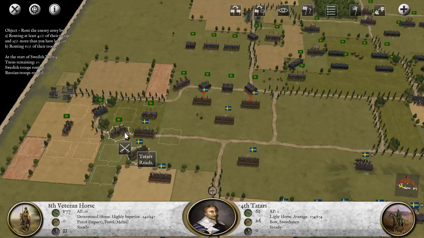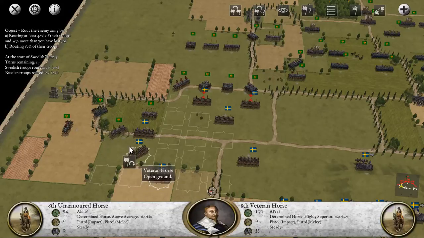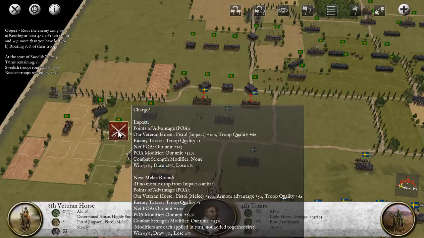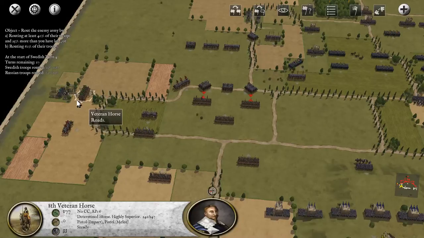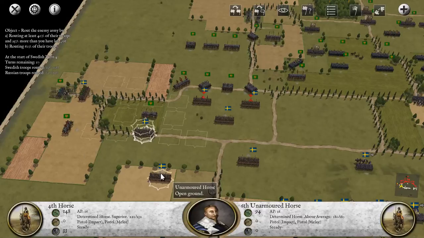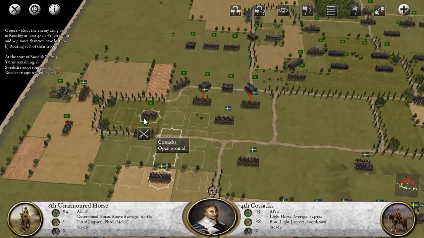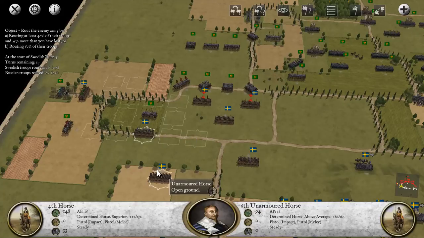Now, if the Tatars retreat, do we continue to chain attack? Do we attack the next one after that? I don't want my veterans bogged down here, but this is a nice easy way to rout these guys off the field. Good. Oh, we almost did it there. Should we get the Cossacks off the field as well? Probably.